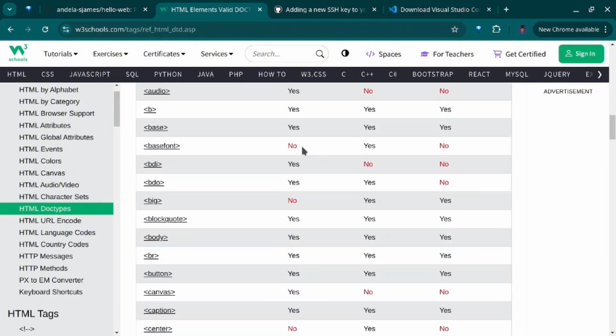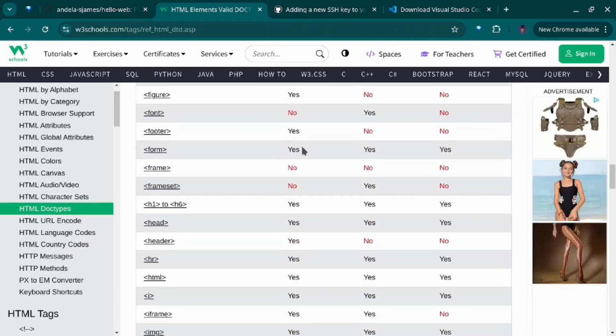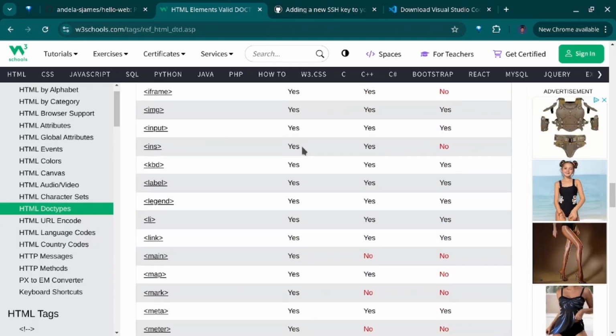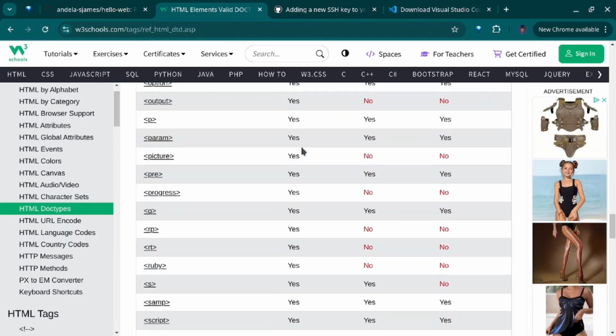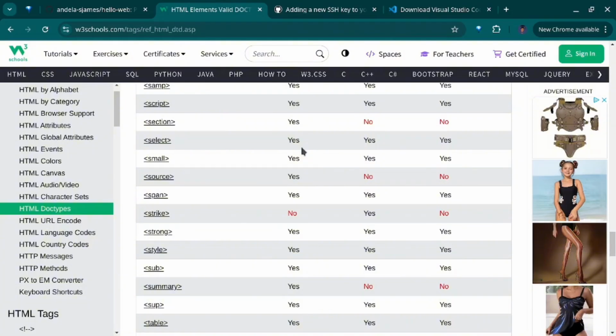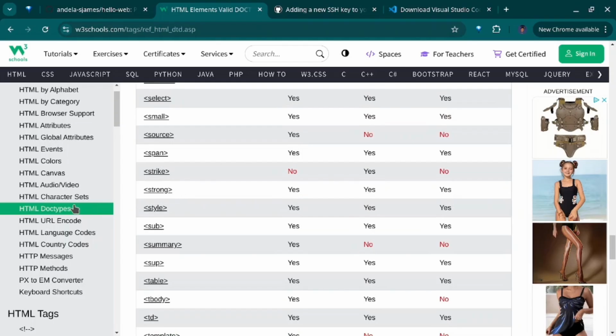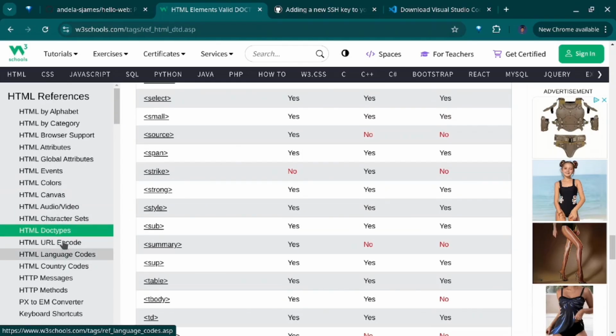I thought I should bring this to your attention if you're learning HTML for the first time. Keep this handy. You don't have to cram everything. The more you practice, the better you become at this, but keep this page handy and then make use of it.